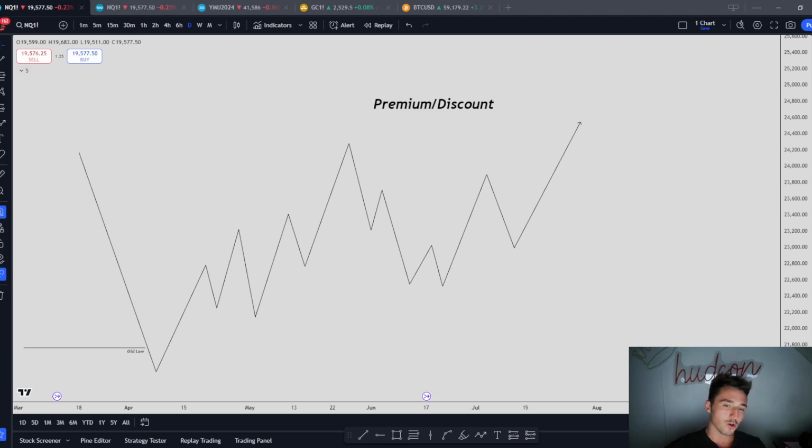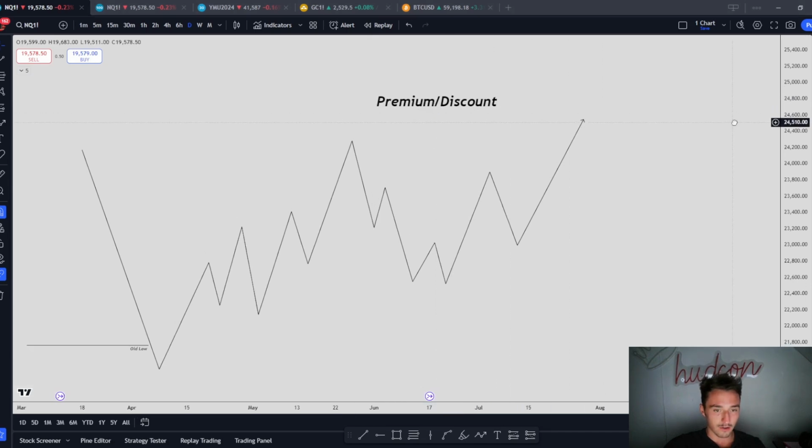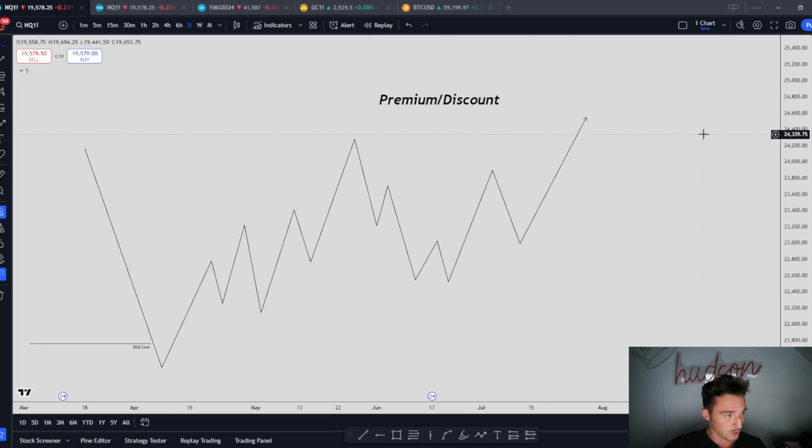Today's episode of the Trading Den V2, I think we're on episode 5, is premium and discount, right? How to identify where we are in the market. Sells in premium and buys in discount, depending on the day, which we will get into later on. But this is going to be understanding when and where ranges are formed.